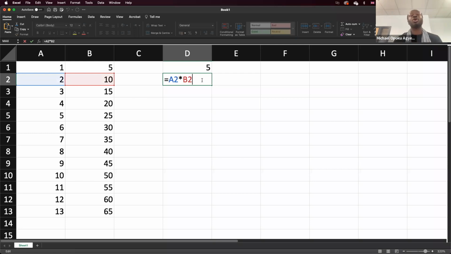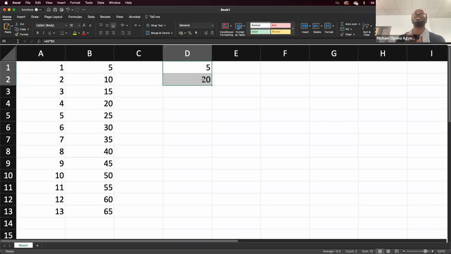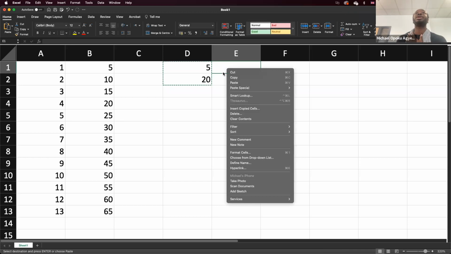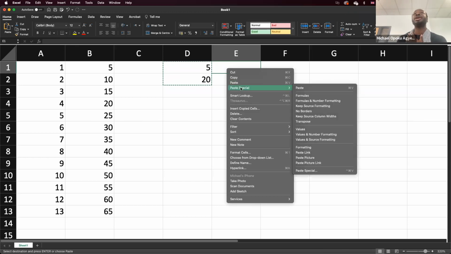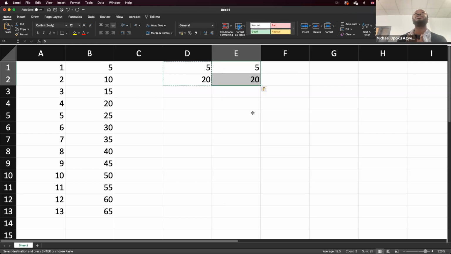Yeah? So a couple of, I think 2 weeks ago, we said if we want to keep the values instead of the formula, then we can either right click or we can do paste special from up there or paste special from here and then paste the values only. So if I paste the values, then it has retained only the values. That makes sense so far?